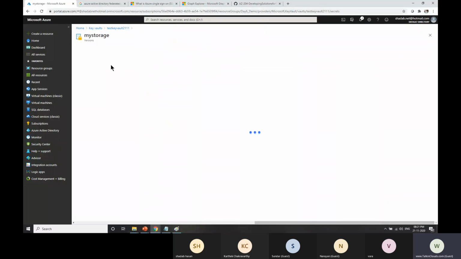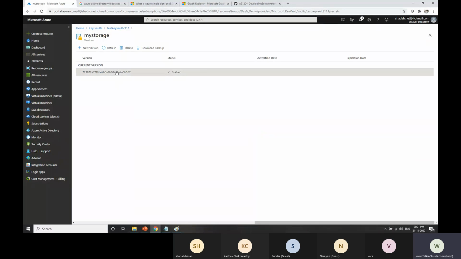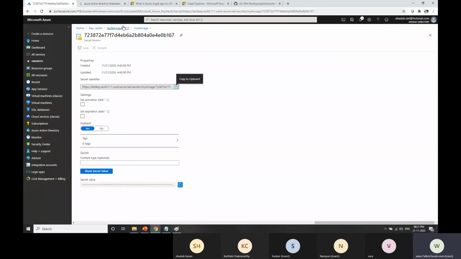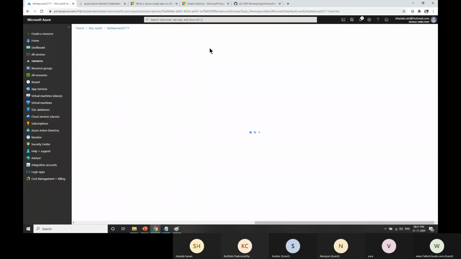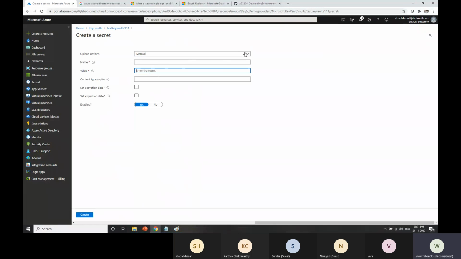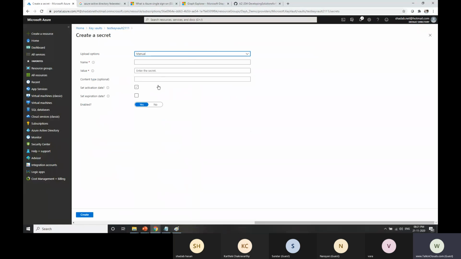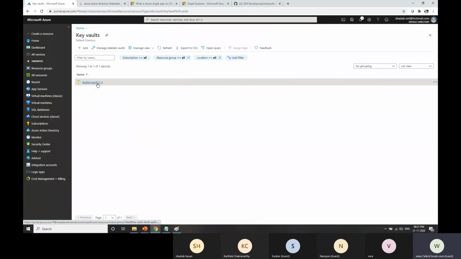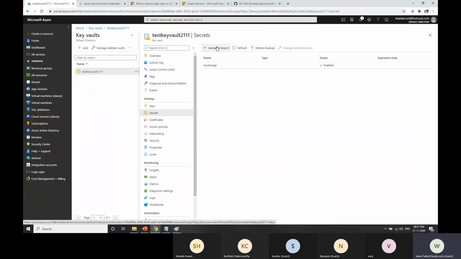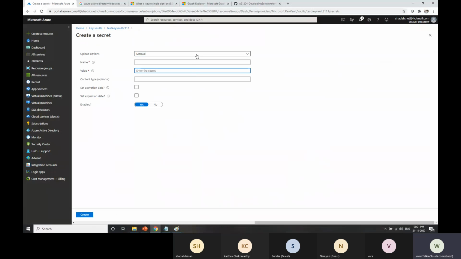I have put my connection string inside the secret.